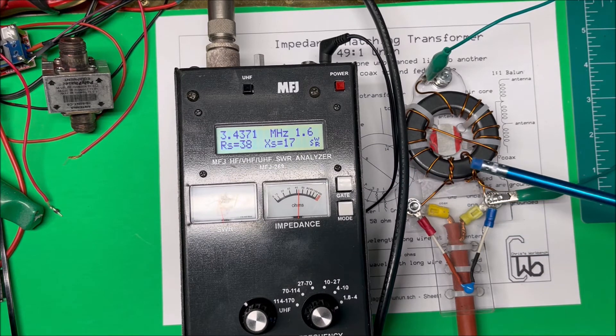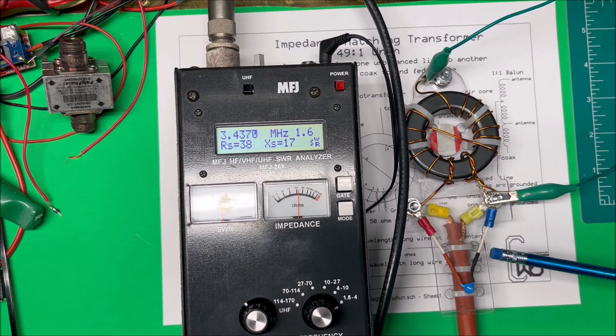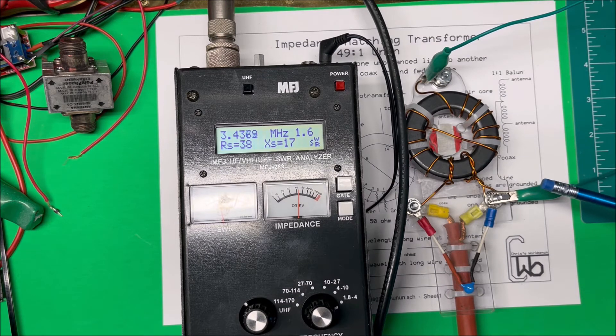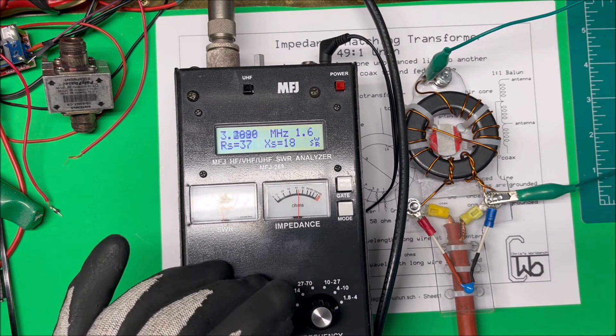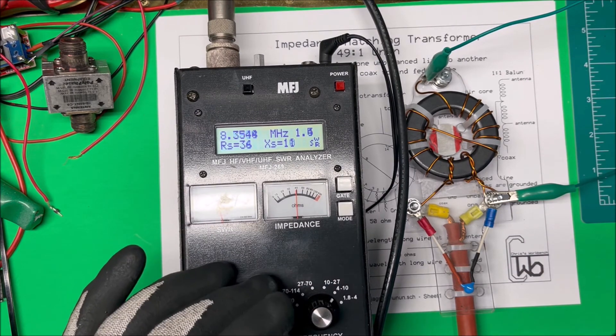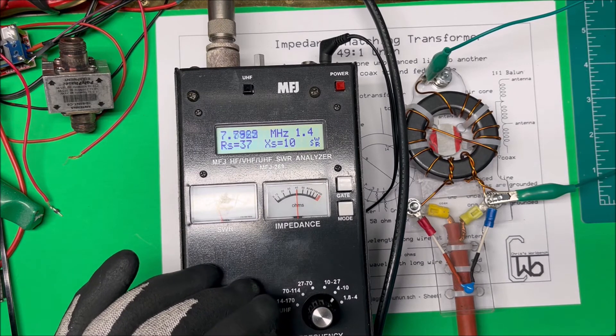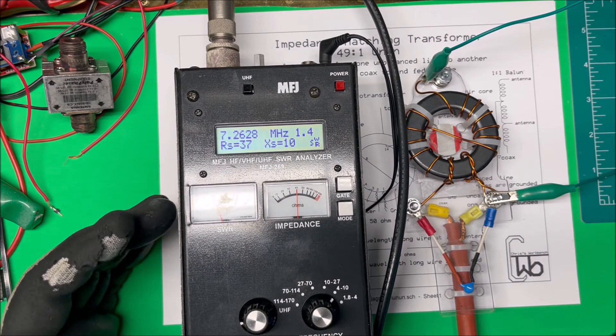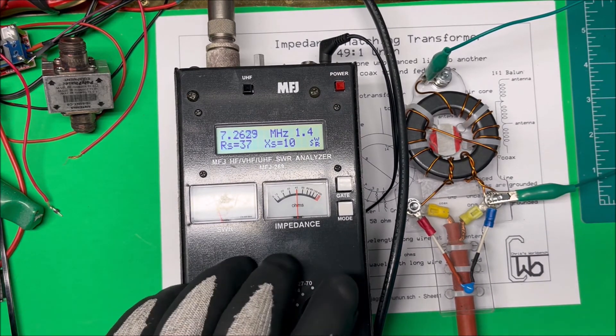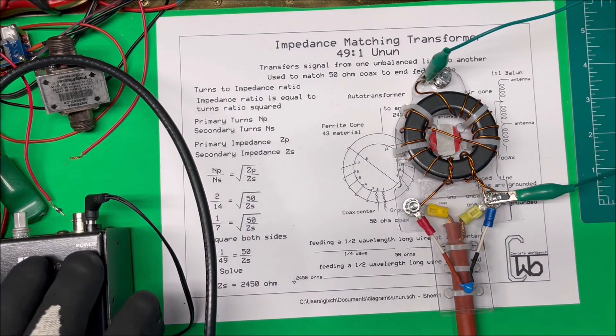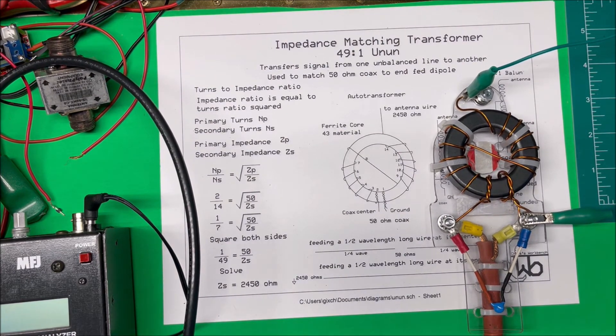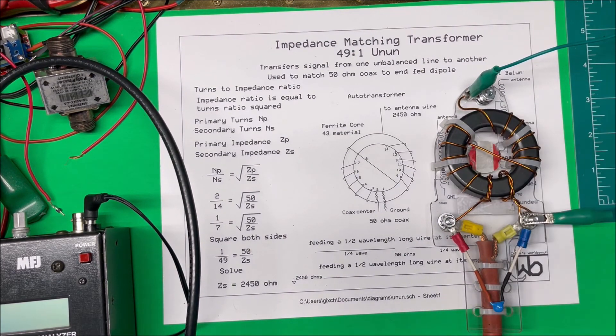So that's an unbalanced-unbalanced transformer and I'm going to attach a wire to this end here and go out about 60 feet with it and we'll see if it can actually get out. So my SWR is at just down to seven megahertz which is in the 40 meter band and something like in there 1.5, SWR of 1.5, which is not going to be too bad. So that's an impedance matching transformer and that's how it works and that's how you can calculate the impedance that you're going to get out here.